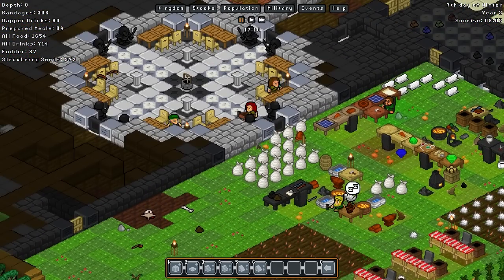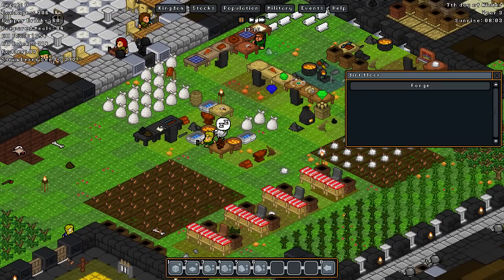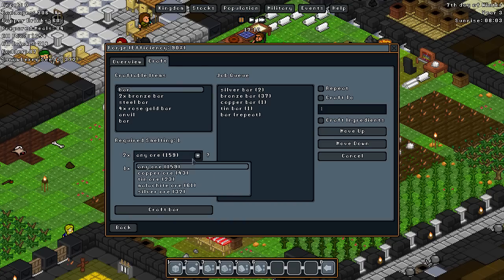In fact, how about we go ahead and make some silver? Let's see, how much silver ore have we got? Now, usually I would like to use that for... we could make some steel as well. I would usually like to use the silver for making jewelry, but we've got an awful lot.